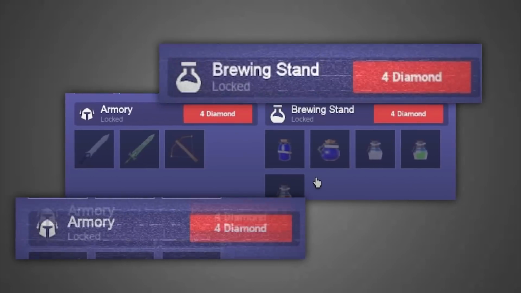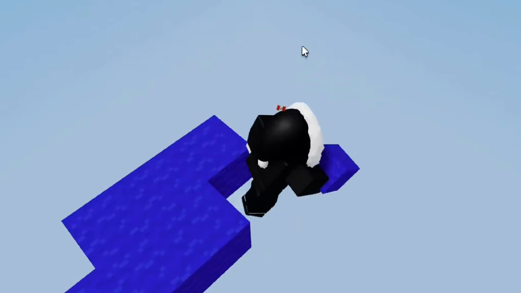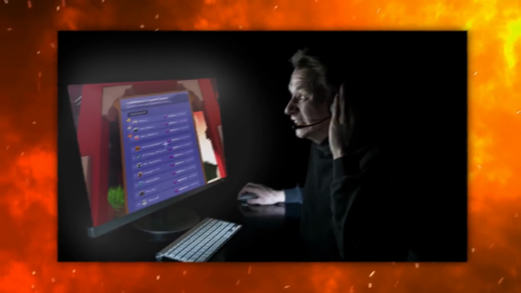Oh yeah, and you also need diamonds to unlock Armory and the Brewing Stand. Players would run around the map and go on a scavenger hunt for diamonds, so you better not slip. They added ranked mode, which made players very competitive. More and more players would grind 24/7 to be on the ranked leaderboard.